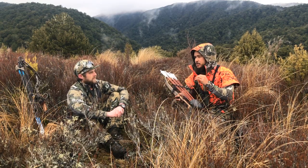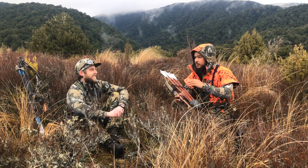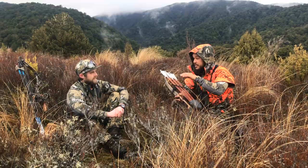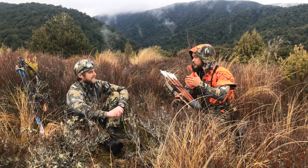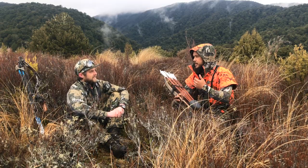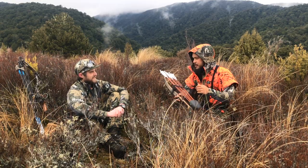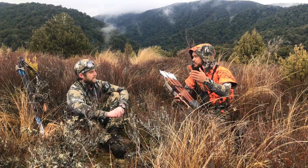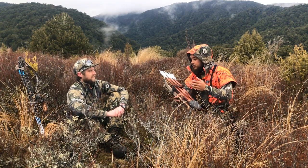I had a beautiful moment where I got eight meters away from a stag — I actually thought it was a fawn, so I let it be. I could see a little bit of fluff just behind some scrub, made my way quite casually, and noticed it was a stag lying down half asleep, chewing its cud. Eight meters away, I stood there for two minutes staring at him, and he looked straight through me. I was sold then and there that he couldn't make out what I was and still felt safe, even though I had an arrow pointing at him. Long story short, I didn't shoot him — he stood up, got a bit of wind, and just trotted away. There was no moment at all that he looked freaked out.